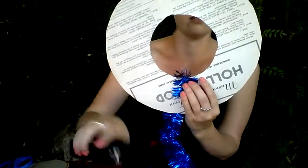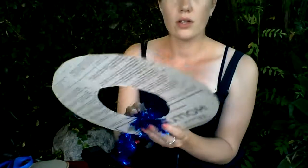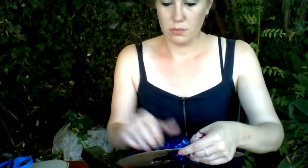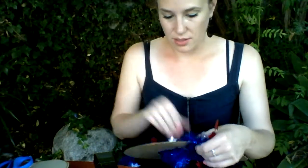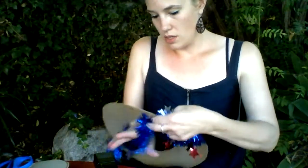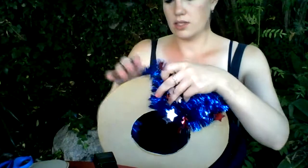You want to start somewhere, put your garland on, and just staple it on. Now you want to wrap it. So easy. Continue wrapping the garland, spacing it out periodically, and also periodically giving it a little staple to hold it in place. And if you notice, I'm already almost done with the first garland, and I've only gone maybe a quarter of the way down, so this is why you need a few of these garlands if you're getting them from the cheap places.